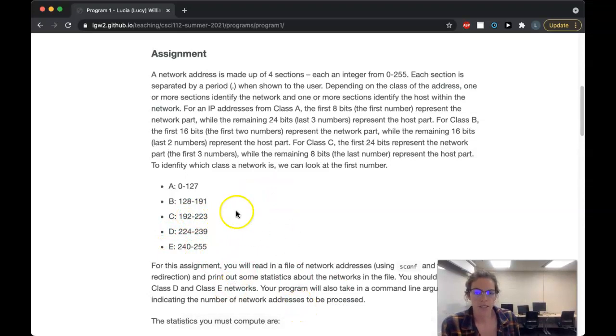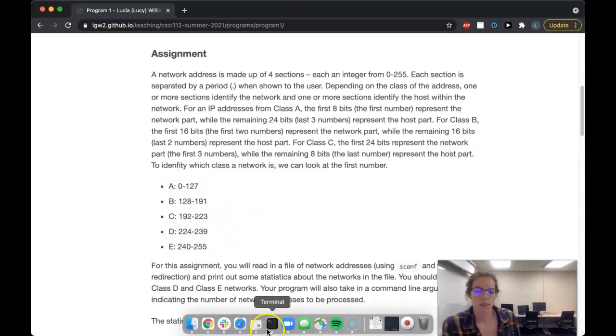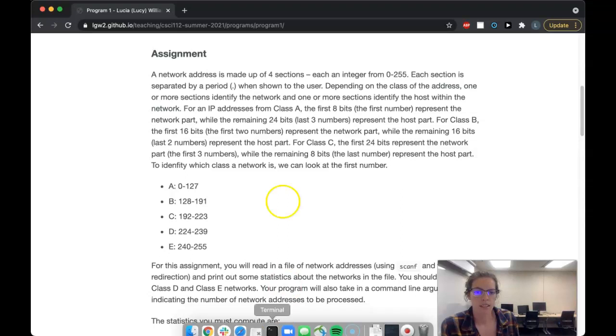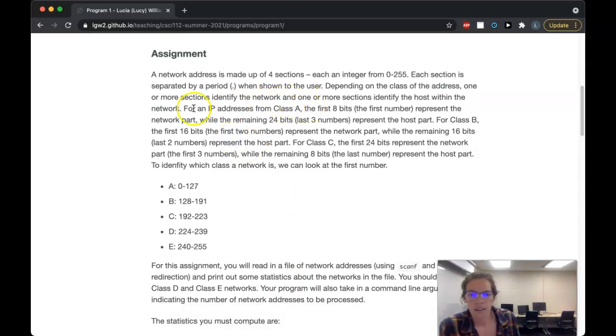In this assignment, we're only going to use Class A, B, and C, and we're going to ignore D's and E's. The important thing that differentiates the classes is that, based on which class it is, more of those numbers are used to identify the network.